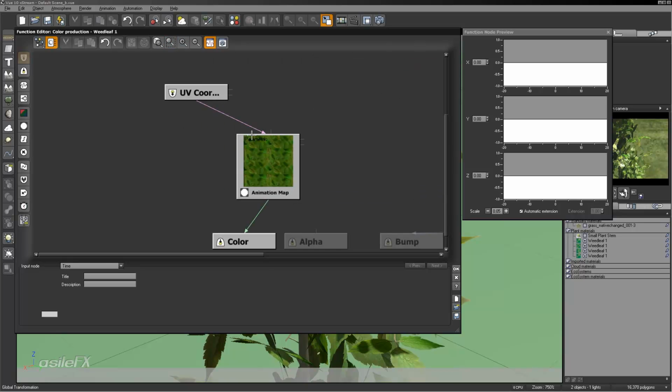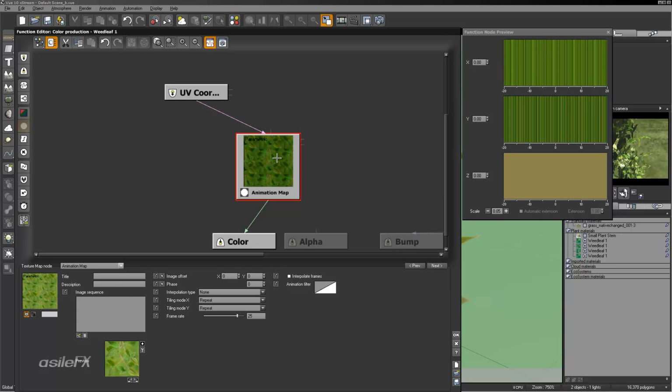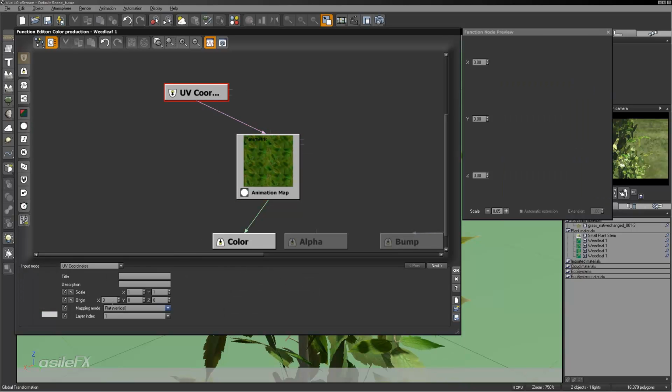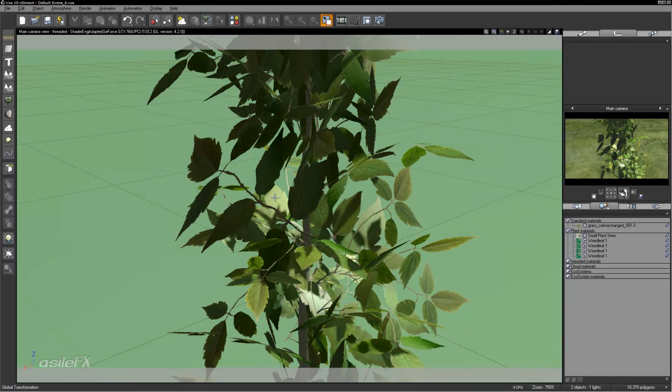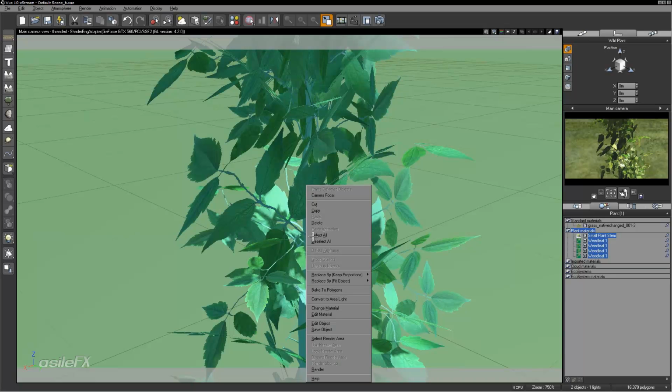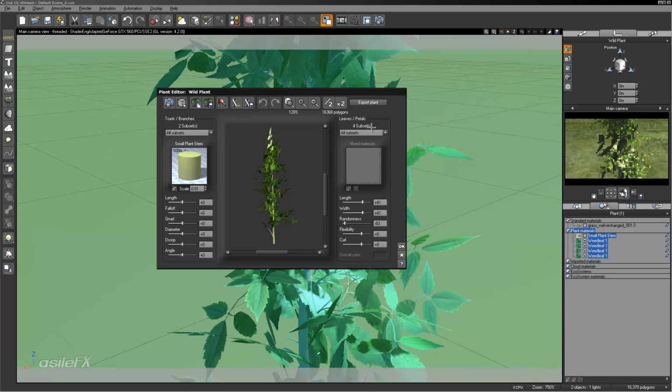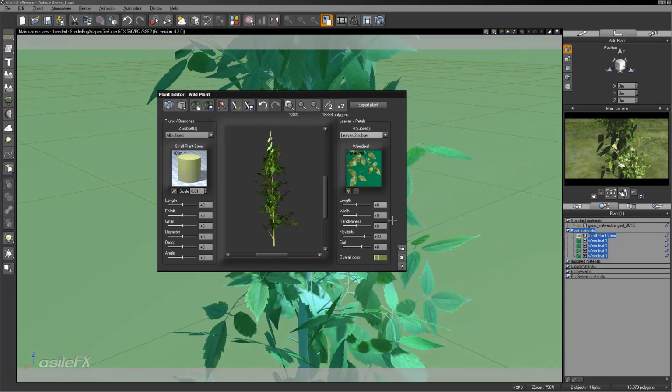So since this isn't connected, it won't animate, but the scale is still wrong. So if you did want to fix it, you can just double the scale, change it to 2, because like I said, the animation map's only half the scale output for the UV coordinate. But the easier way is just to find this texture from another subset and copy and paste it over. So we can go to edit the object, and number 2 is the one that's messed up. So we'll just look for the other version of it, and it looks like they're actually all separate.